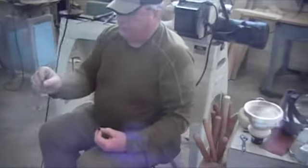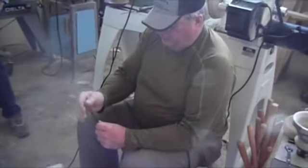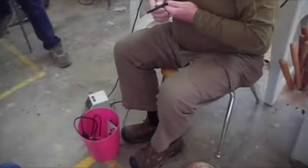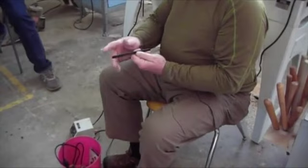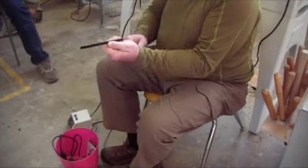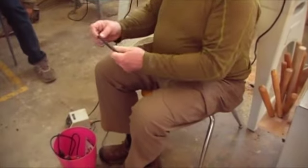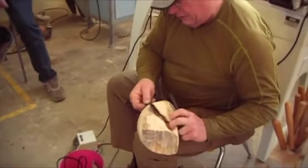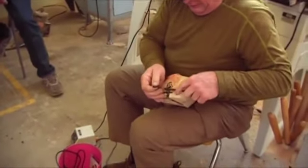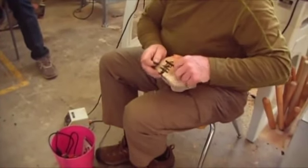What I do is I just get that piece of ebony — or it could be walnut, cherry, anything you want. I just eyeball it, take it over to the band saw and cut off what I call an eighth of an inch, give or take. Depending on the piece, I'll measure the ones I'm cutting. This one's probably too short — yeah, it is. I'd take this over, mark it, cut it off, and make sure it fits down in there.